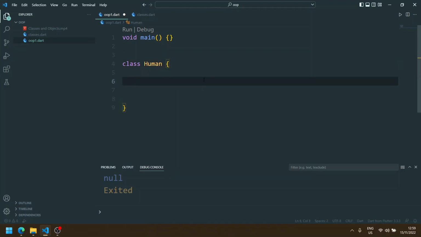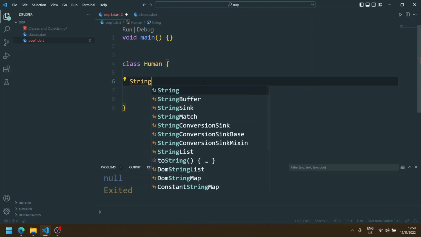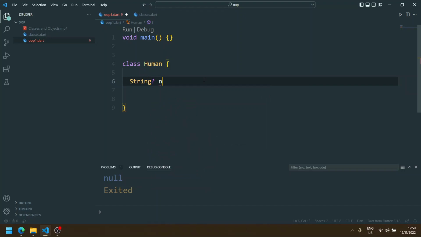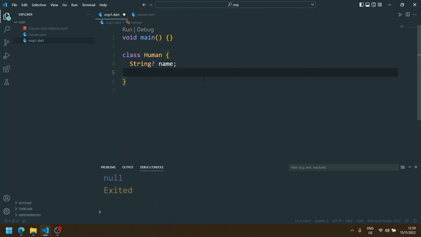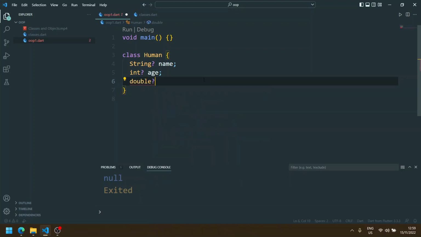constructor. But before we do that, let's create some variables like the string name, and then the age, and the weight.